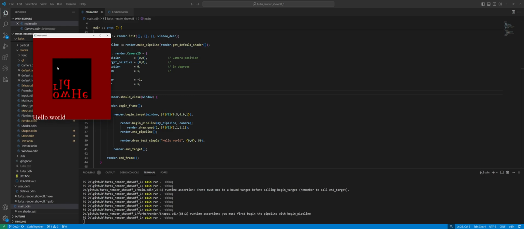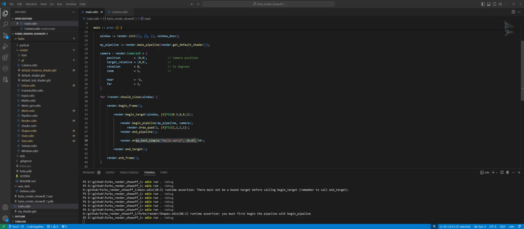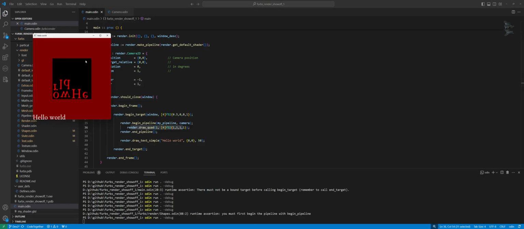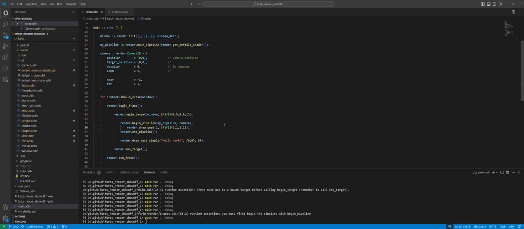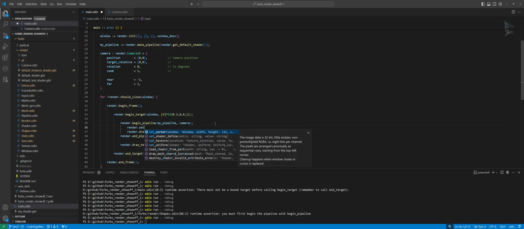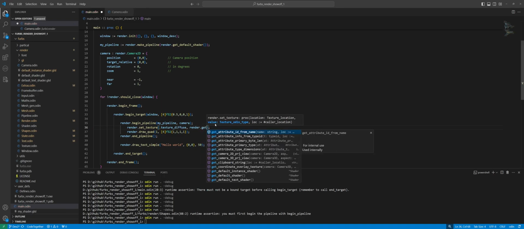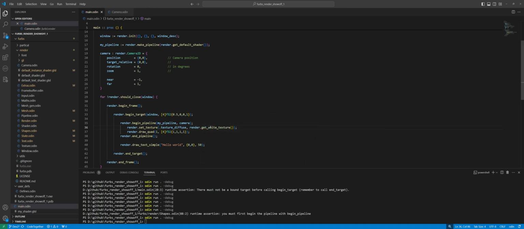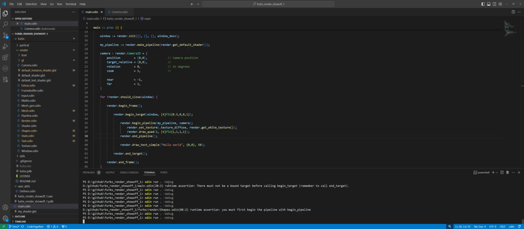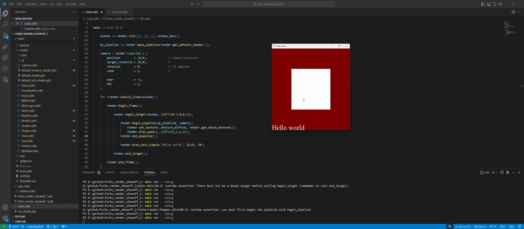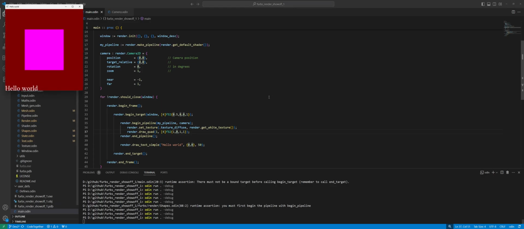Okay. So what's happening here is the draw text is setting a texture, and then the render quad in the next frame is reading from the texture that was set. So if we want to set the texture nicely, you would need to set the texture, is what I'm trying to say. So we have a built-in function called get white texture, and it will return a white texture that is 1 by 1 pixel. And now you can see it's white. And if we want to make it pink, you can make it pink. Cool.